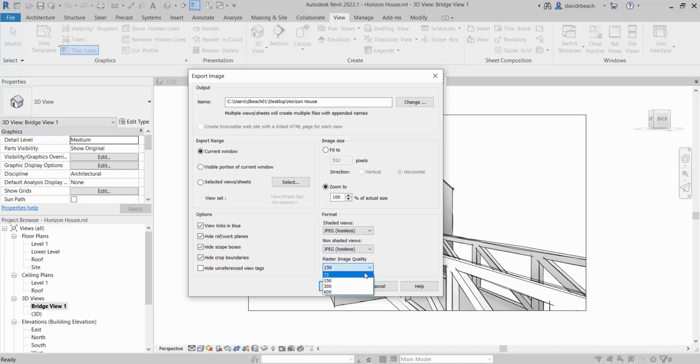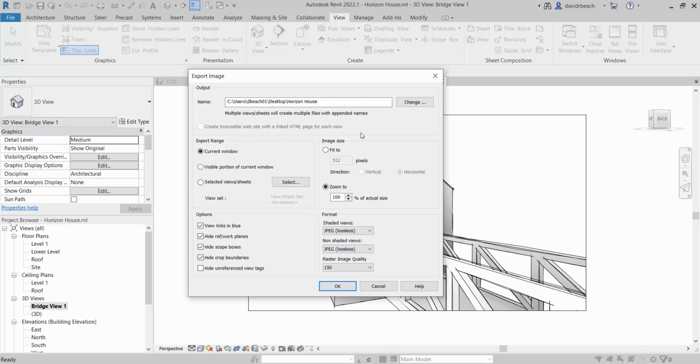Again, we're treating this as if it is headed to print, even though we're headed to web. If I knew that this was only an on-screen internet presentation, 72 DPI would be just fine. That's how many dots per inch I'm creating. But because I want you thinking more about print, you need to be 150 or 300. And so for this, I'm going to select 150 dots per inch. So we're somewhere in the range of 17 inches wide, 11 inches tall, 150 DPI.